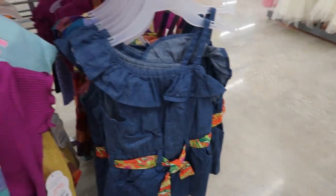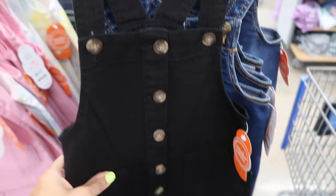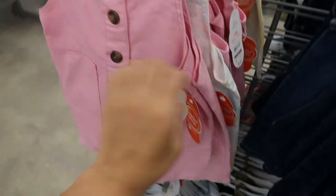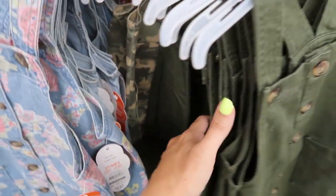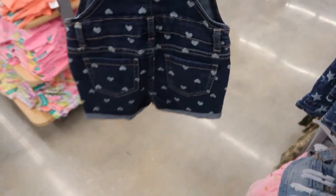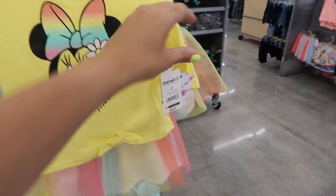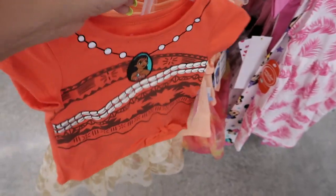All these sizes are 12 months to 5T. In the toddler section they also have little denim-type dresses for $9.97 with buttons all the way down. They come in black, denim, pink, tie-dye, floral, olive, camo, and leopard. There are also cute denim overalls with hearts for $13.96. In the toddler section they have Disney sets under $10 at $9.97 — comes with a tee and skirt. There's a classic red/black/white mini, a Moana set, a Little Mermaid set, and a Baby Yoda set with a really cute star skirt.